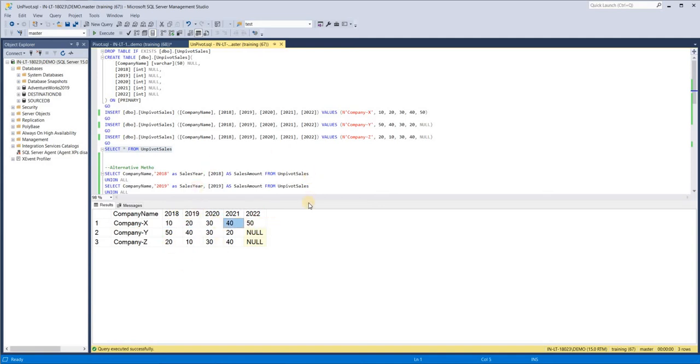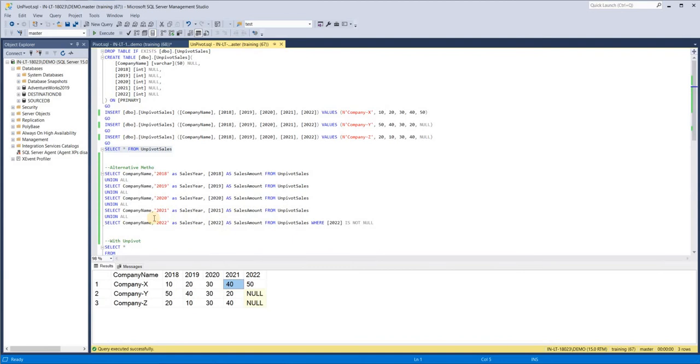Now here also the alternative way is with the help of union all, right? If it is 2018, then you generate that row. So if I just select and execute the first query, then you can see for all my 2018, I have generated 10, 50, and 20 column. So similarly, I keep appending the queries for 2018, 19, 20, 21, and 22.